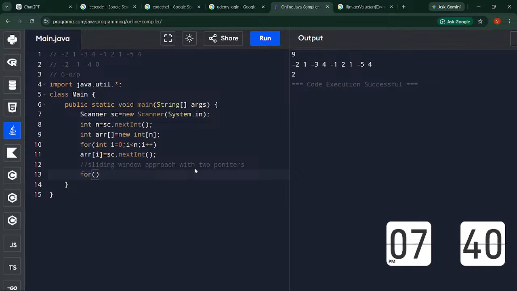Okay, now I'm confused. What should I do? Two pointers here also? Sliding window approach will not work here. The prefix sum approach will not work here. And I have not learned other approaches. I just know two pointer, sliding window, prefix sum, hash map.